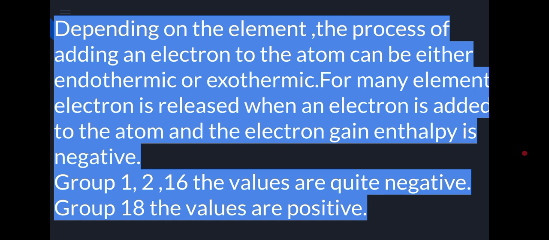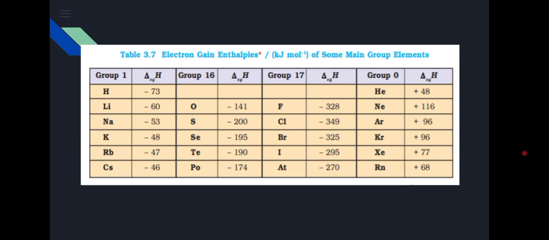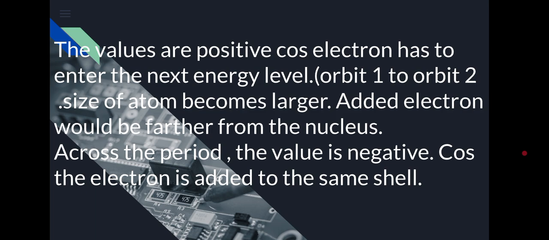So for example, groups 1, 2, 16, 17, all these have negative values, whereas group 18, the noble gases, usually get the positive value, meaning their energy is absorbed. So now this is an idea about groups 1, 16, 17, and 18, how their electron gain enthalpies are varying. For group 1 it's negative, group 16 also negative, 17 is negative, whereas group 18 it's positive, because here energy is absorbed. Okay, why it is like this, we will understand in the upcoming slides.